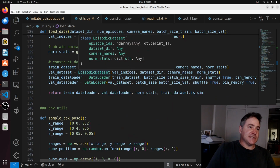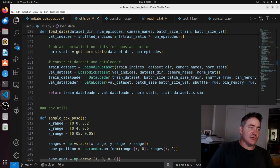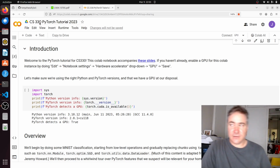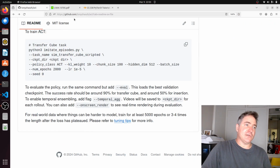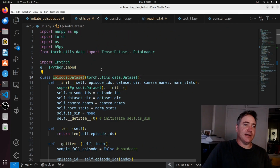library. So if you need a refresher on PyTorch, there's a really good tutorial, which is this one here, and this is part of CS330. And the lecturer for CS330 is actually Chelsea Finn, who is Tony Zhao's supervisor. So this tutorial ties in really nicely with the code that Tony's written for action chunk transformers. So this is our episode. Let's have a look at that anyway.